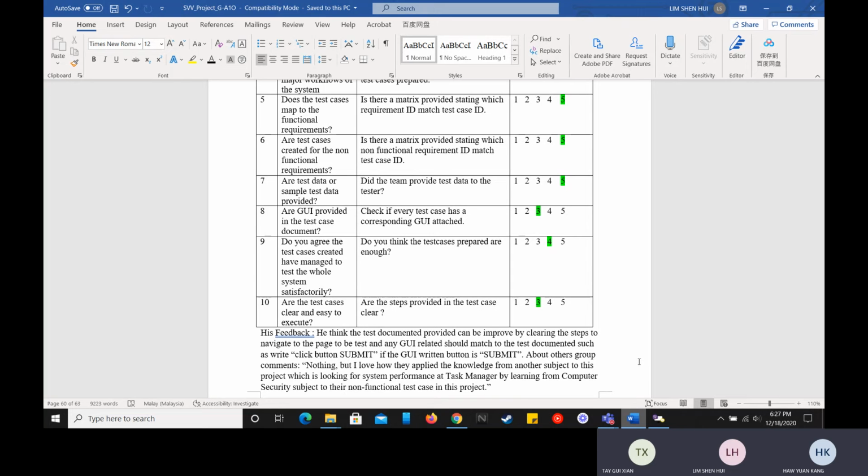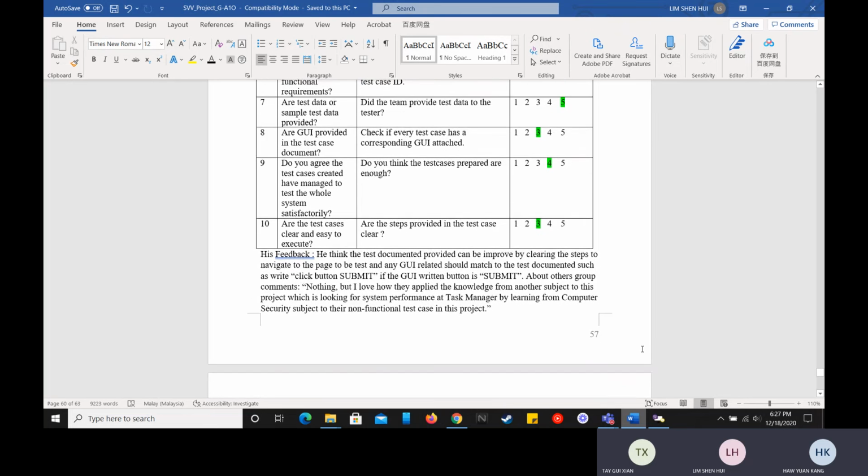This is what he means. He wants us to make the steps clearer to make the test easy to do. So I think this is all about the extend report. Finish.